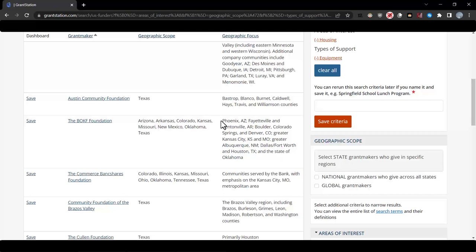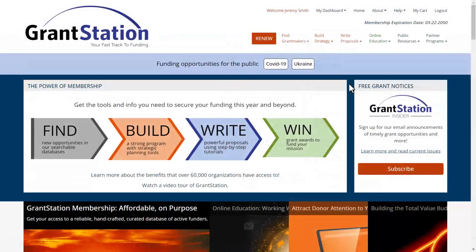Now, you could add different criteria, such as seniors and aging, since the veterans you are serving are seniors, or expand to national searches to find additional funders. You could also add economic empowerment or security under areas of interest and other criteria. There are lots of different lenses you can use to do these searches. Now, research and finding new grant opportunities on GrantStation is easy and quick and actually fun. This initial search is what we call primary research. As a member of GrantStation, you'll learn all about secondary research as well, which is the next step in this efficient research process.